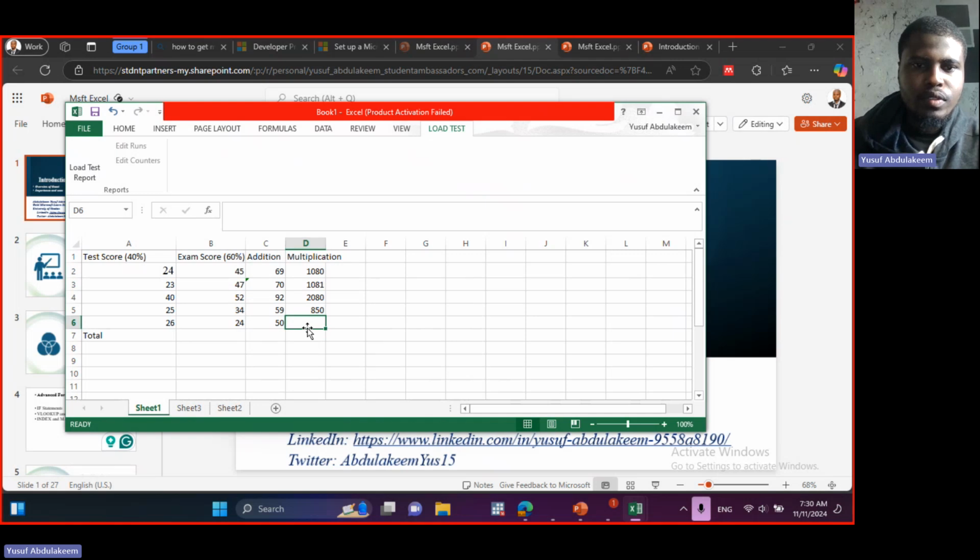Click enter, and equals B6 asterisk A6. Just enter. So this is for multiplication.